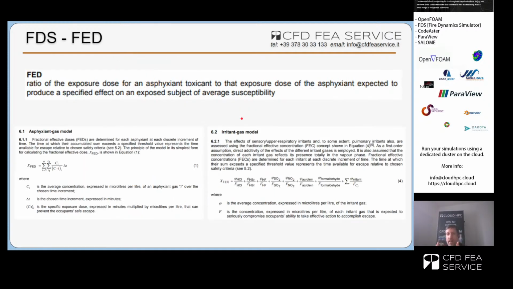And then there is the FED. FED is the ratio of the exposure dose to efficient and toxic substances. So since we are in a place in which there is smoke and gases like CO or other toxic gases are produced, we are breathing these substances, and there is a level up to which every human can resist and be, let's say, still reactive and responsive.